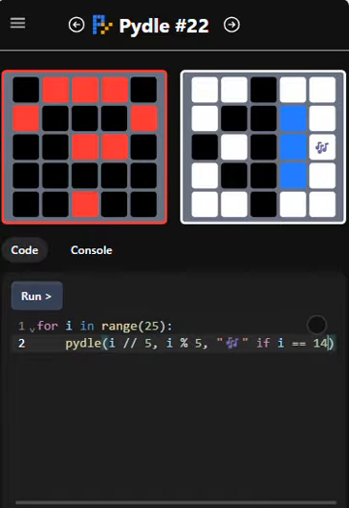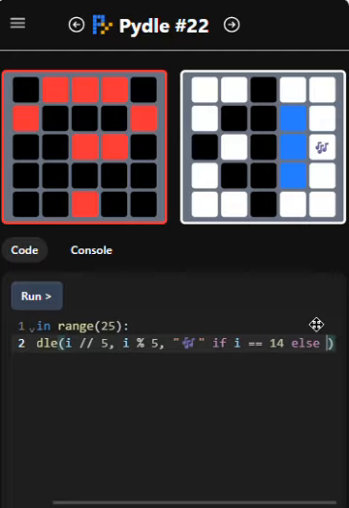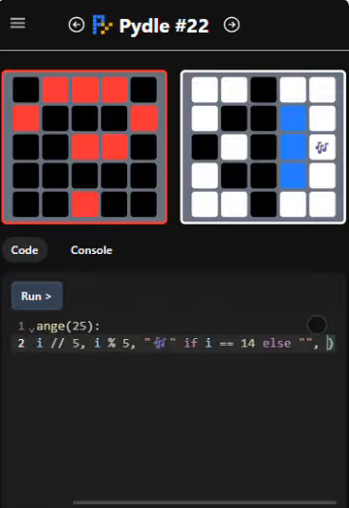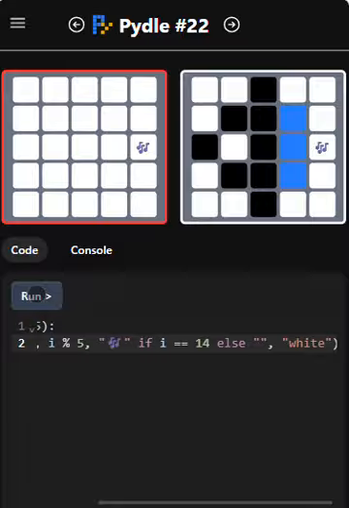So if you go left to right, you will get to cell 14. And we need an else there, and the color is white. Let's see if that worked. Okay, so we've got our music note in the right place.